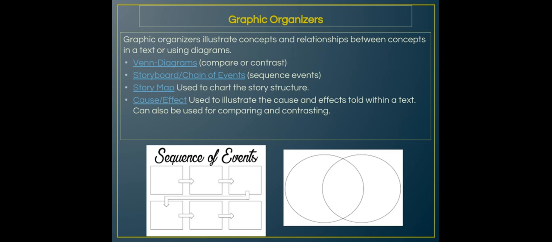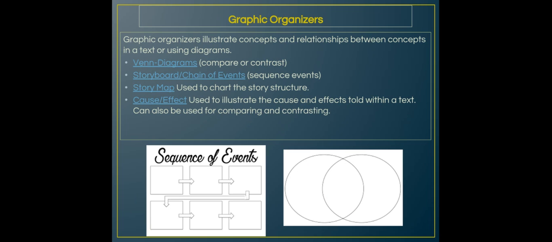Graphic organizers. We use these all the time in history, and I know you guys use them a lot in English. Graphic organizers will illustrate concepts and relationships between different ideas in a text. They are known by different names such as maps, webs, graphs, charts, frames, or clusters. They help students focus on text structure or examine or show relationships in a text. They help students write a well-organized summary of a text.